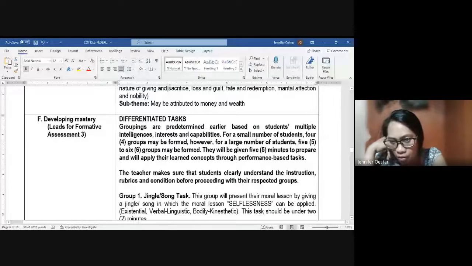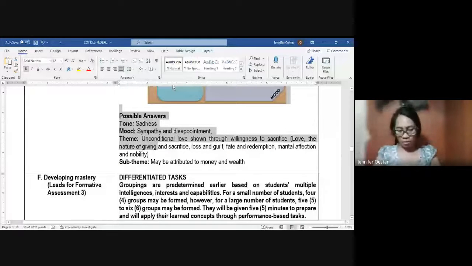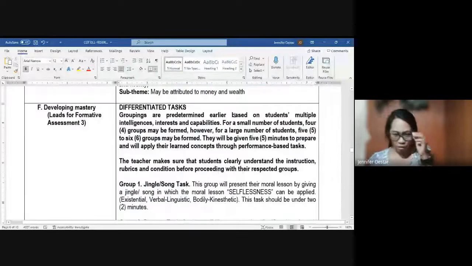You can join them, or all the learners having the same interests, having the same capabilities, or multiple intelligences. So for a small number of students, 4 groups may be formed. However, for a large number of students, 5 to 6 groups may be formed.